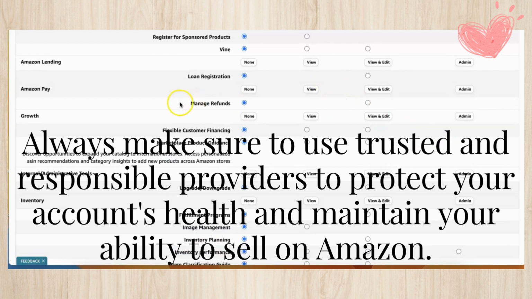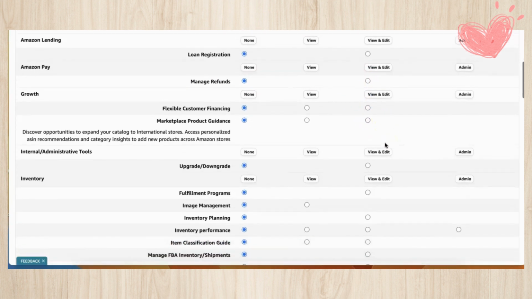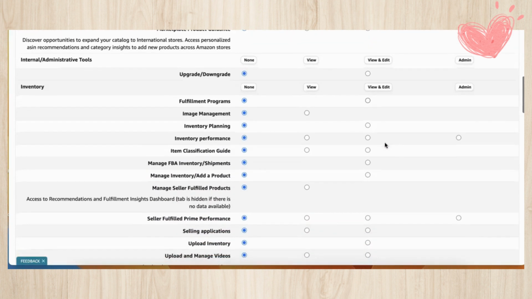If you have a VA that is managing your refunds, you would need to give them view and edit here. Your VA would also have to do cases for you. Everything that you want them to have access to, it's up to you to allocate the bubbles that make sense.